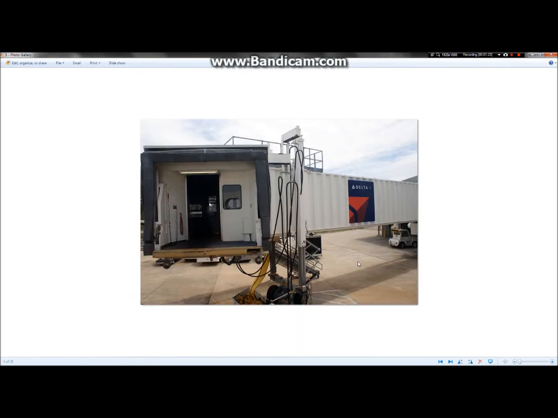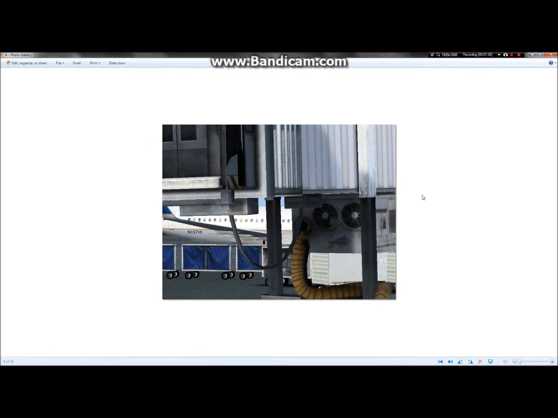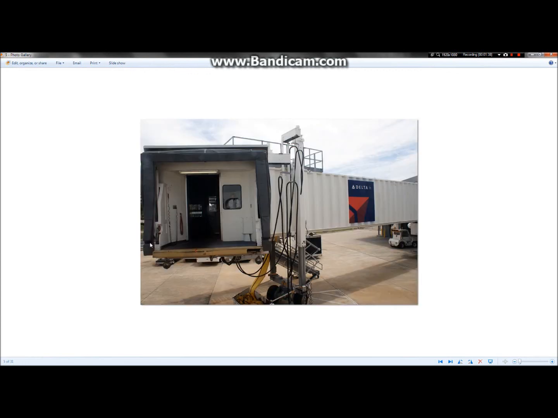Let's see, where was that one? It also helps to look at other scenery developers' scenery. Obviously, you don't want to copy theirs, but just get an idea of how they model it and the techniques they used. It's a pretty good picture. This is basically the same type of Jetway that's at Spokane.